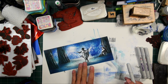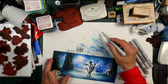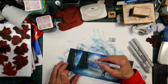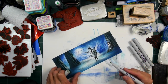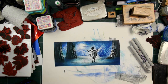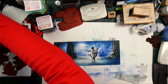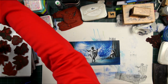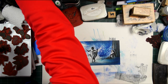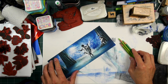And this is on a piece of semi-gloss, so maybe I'll use some, that's right, I haven't used my Prismacolors in a while. There's a little bit of greenish tinge for my trees, maybe. A little bit of warmth, not too much. This is kind of a cool green, so it won't show up too much. Let's go into that grassy area with a little bit more warmth. I kind of like that greenish tinge.